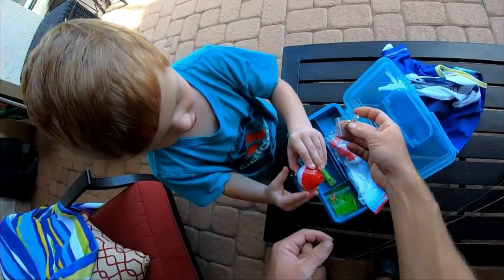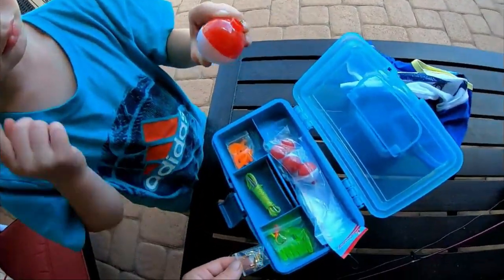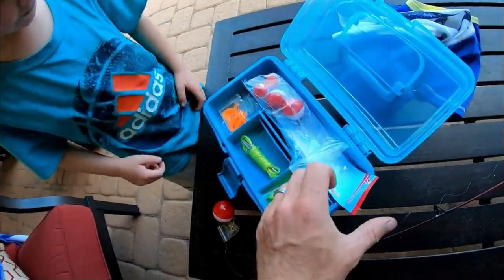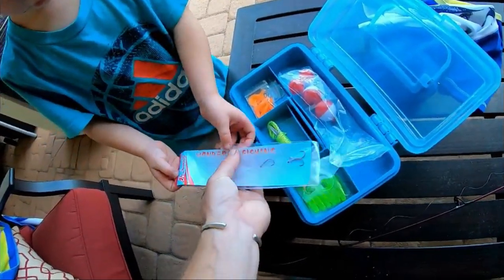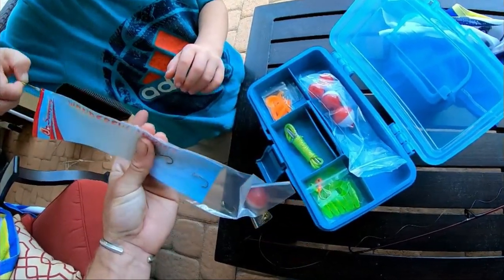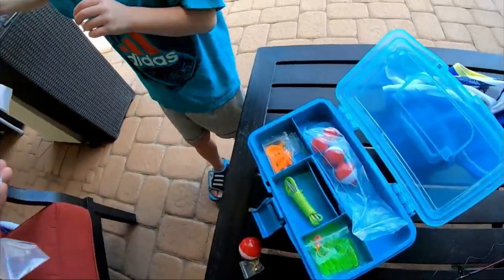Put that like that. We're going to need this little big bobber. So we're going to need a swivel. We're going to need a bobber. Yeah. And then we're going to need one of these guys. Can you pull a hook out, being very careful? Grab that hook right there. Grab it. Pull. You have it. Pull. Get it. Oh, hang on.